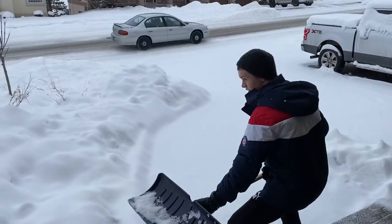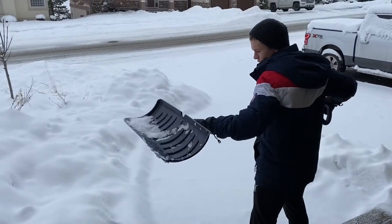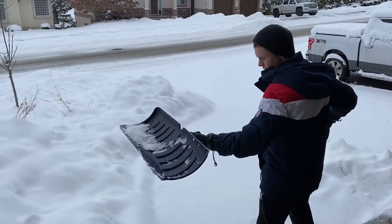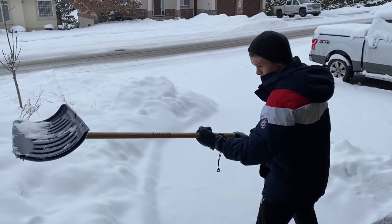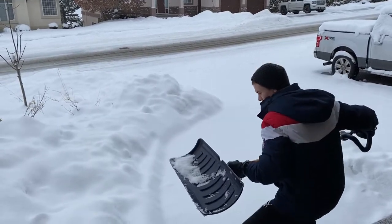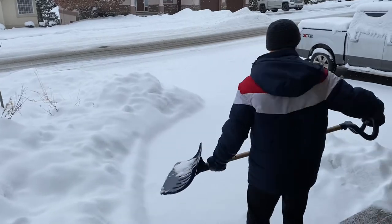You have to make sure to push with your knees too, and just keep your bottom hand in the same place. Push forward, push through. It's like a karate bow staff, right? You're just poking, but you gotta launch your body with it.